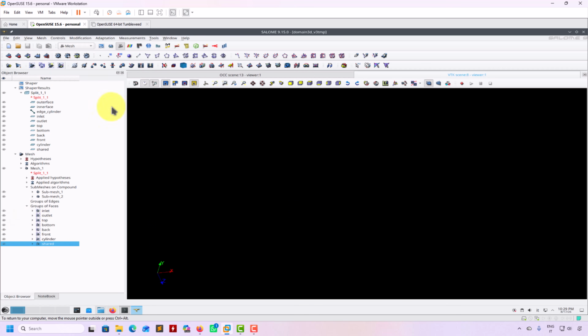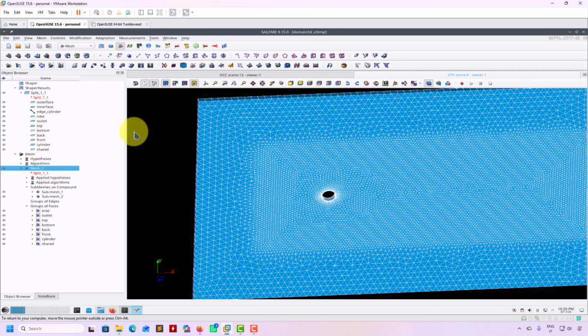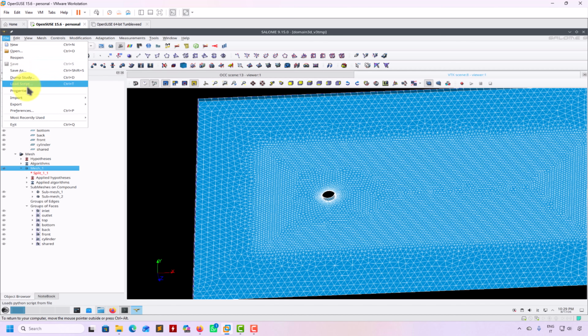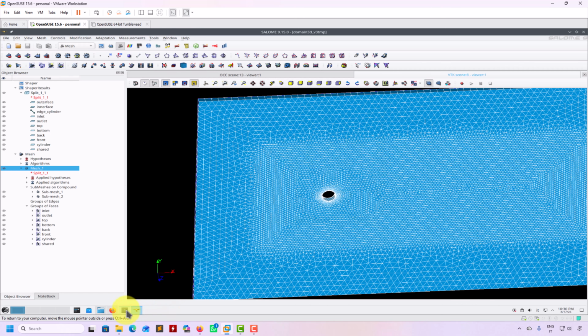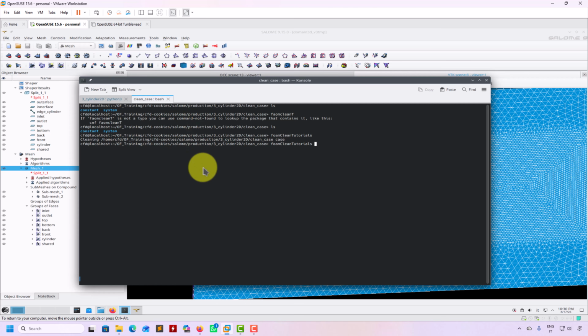Also, you can export the volumes. So here you can see the inner and outer volume can be exported as well. But in OpenFOAM, you can split everything using this chair face. So now you go export here, override, I have my clean case here.